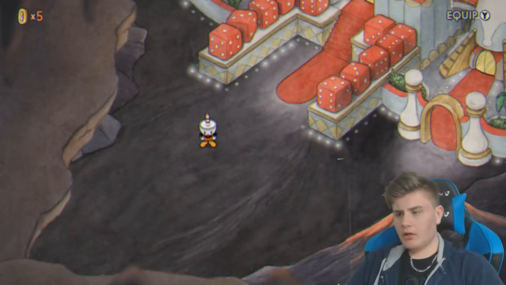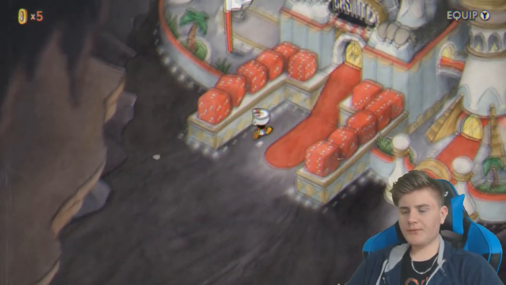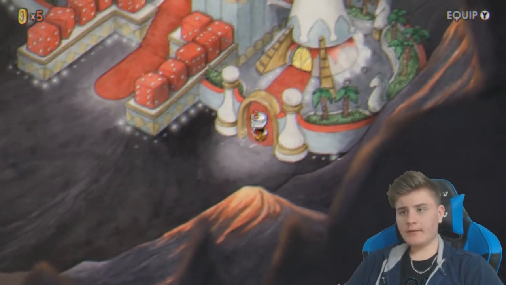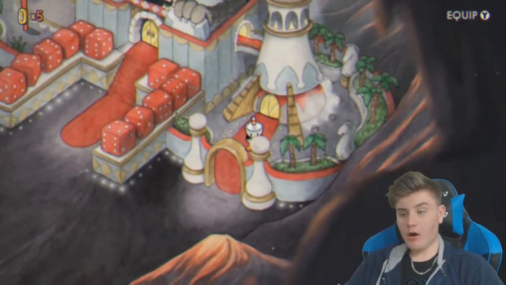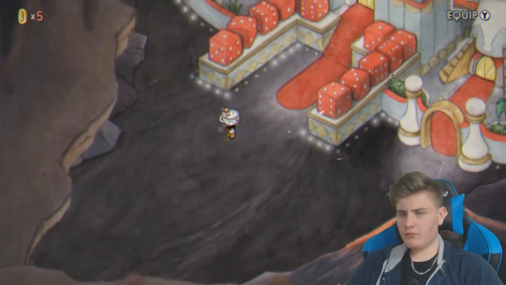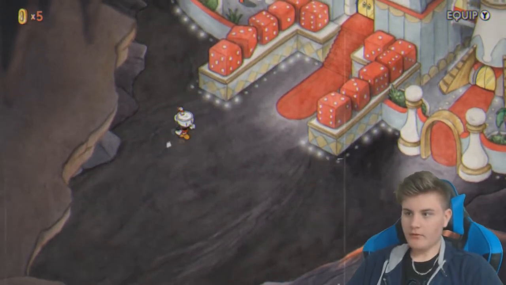Alrighty, guys, so welcome to Cuphead walkthrough episode 31. In this episode, we're just gonna continue where we started in the last episode, and that is that final boss. And hopefully, we can finish him in this episode. Hopefully, okay? Don't get excited.